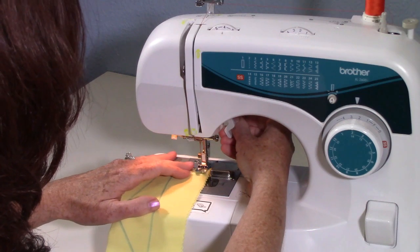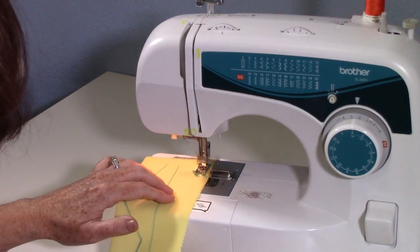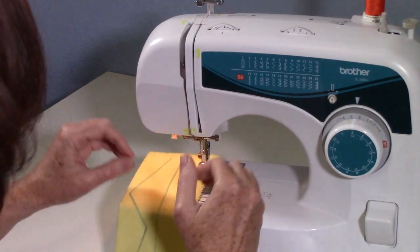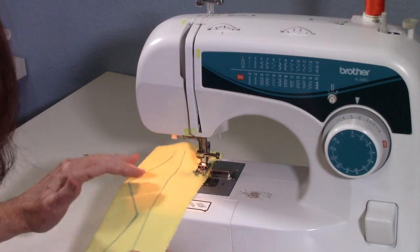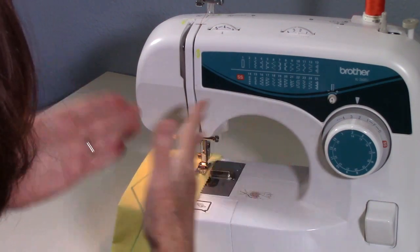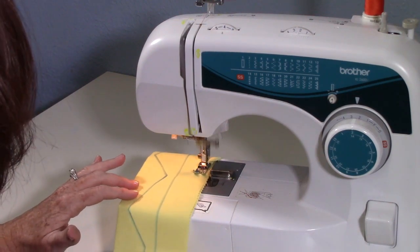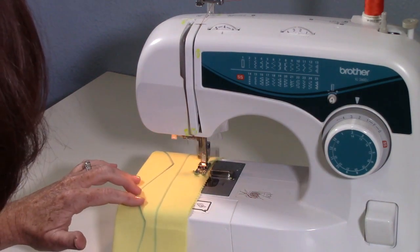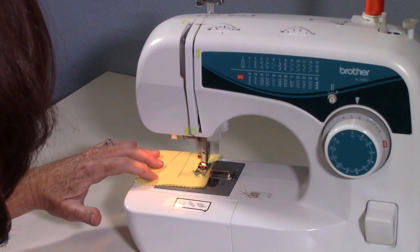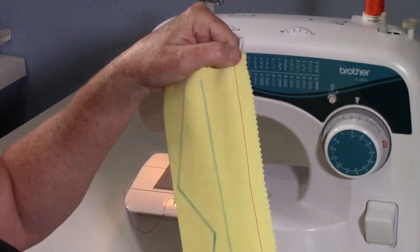So I'll show you how you would just sew a five-eighths inch seam right here. When sewing, you don't want your hands pressing down on the fabric causing smaller stitches — you're not letting the feed dogs work. Just lightly guide it. The machine will really sew straight; you just have to kind of guide it a little bit. The machine goes straight — it's the fabric going through that's the variable. You're just going to lightly guide it through, literally barely touching it, just letting it go. My eyeballs are right there watching that. And there — I have a nice straight line right there.